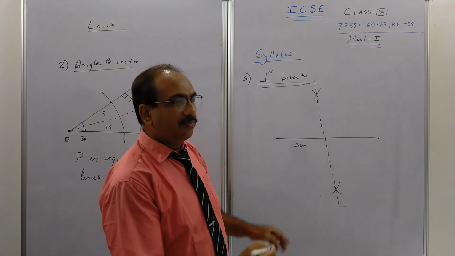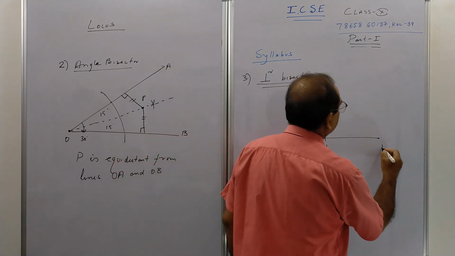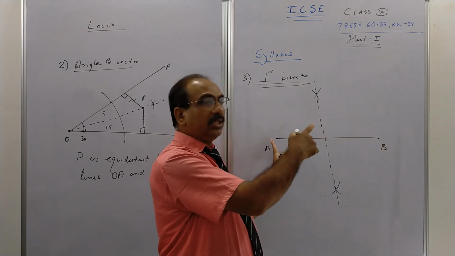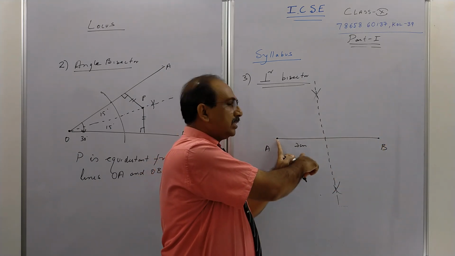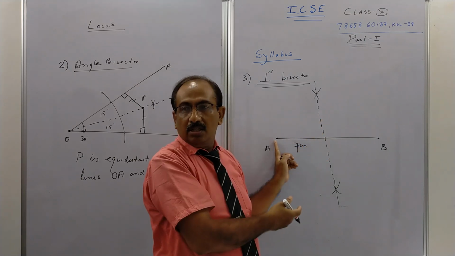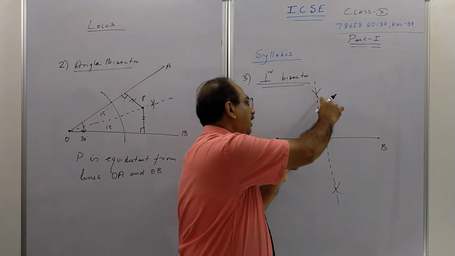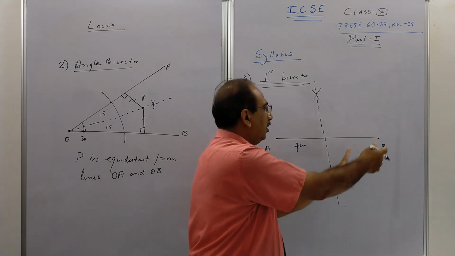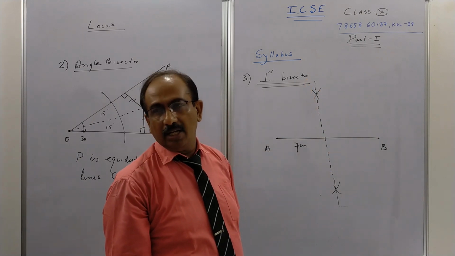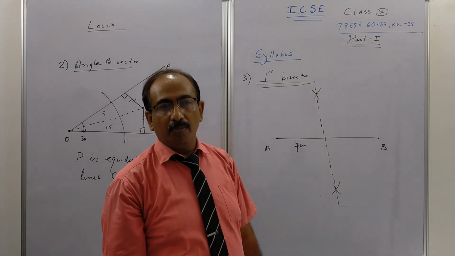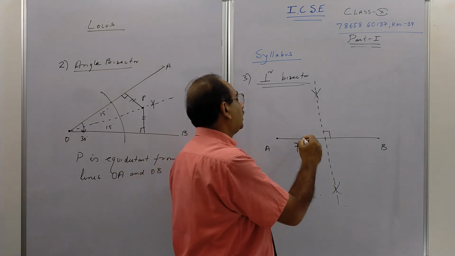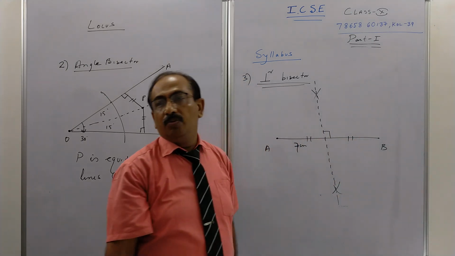Once more, we have given points A and B. We have to find the perpendicular bisector of AB. So we take more than half. As I said, 7 centimeter, I take more than 3.5, 4 or 5 centimeter. One I cut above, one down from this point. From here you take above and down. Where they meet, you join a straight line. That line is called the perpendicular bisector. It means that line is perpendicular, 90 degree, and bisector means these two are equal to each other.